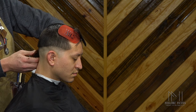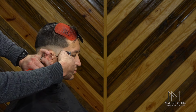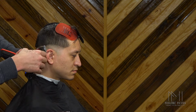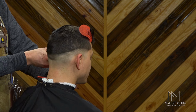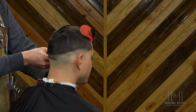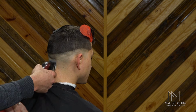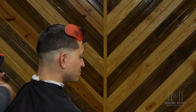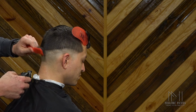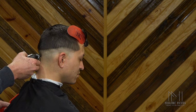That's one of the most beautiful things that barbering allows us to do, to really get to know people. At first he was a stranger, but now I could call him a friend. There's not that many jobs where we have that opportunity. I almost look at myself as a therapist, but it's not really polite to be best friends with your therapist. So this is almost like the middle ground where we could give each other good wisdom, good thought, but we get to hang out and have a beer, or chill out after this. Again, I just have a little bit more of that line to buff out.